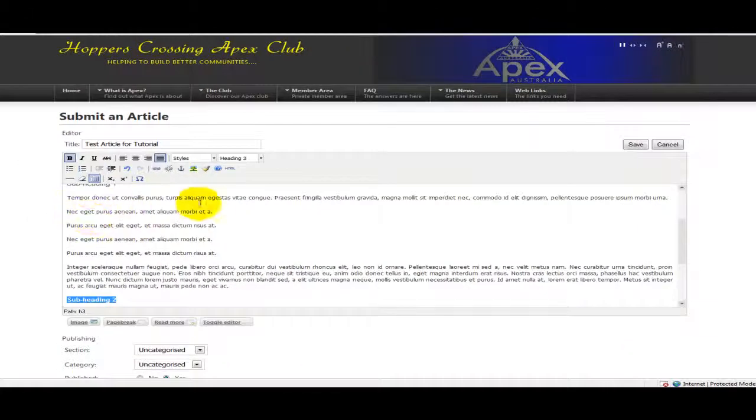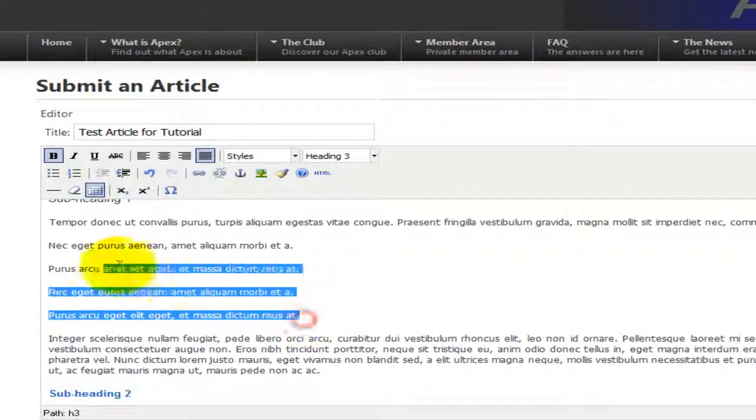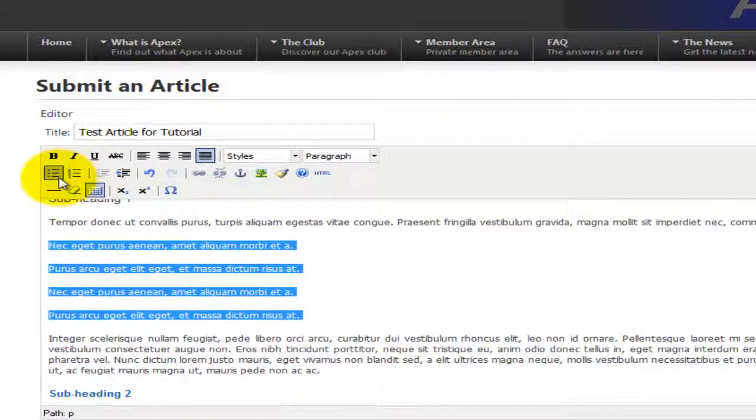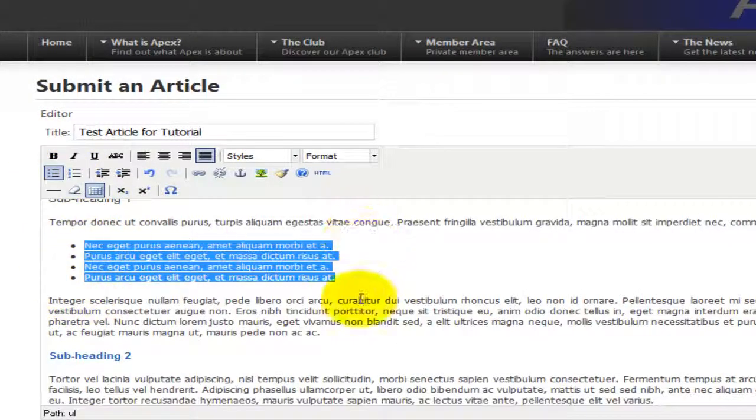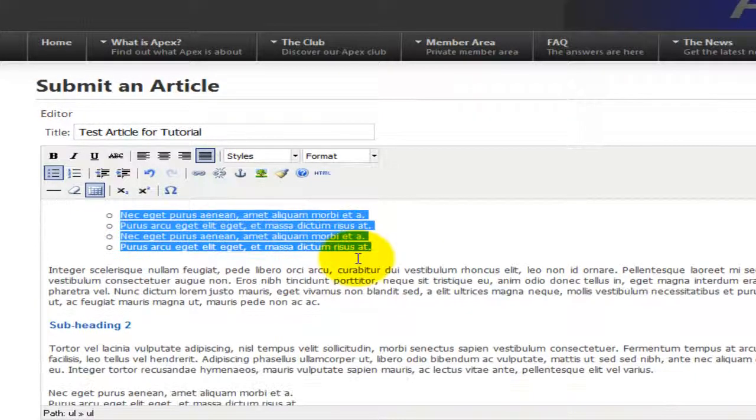Now you'll see here we've got some short sentences separated out. Now perhaps we could best display that by setting that up as either a numbered list or perhaps dot points, so we'll perhaps call it dot points. So we'll click it, and as you can see it formats it into dot points. We have here an indent button, so we can click that also and perhaps indent it a bit further, and it changes the little dots as well, or we can put it back to where it was, whichever we prefer. We might leave it in there.